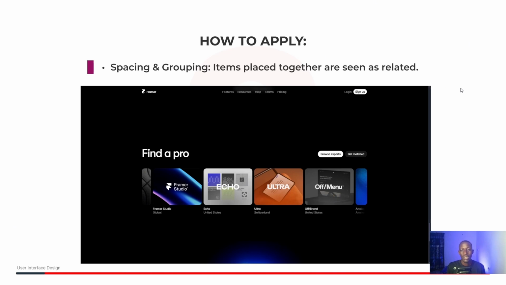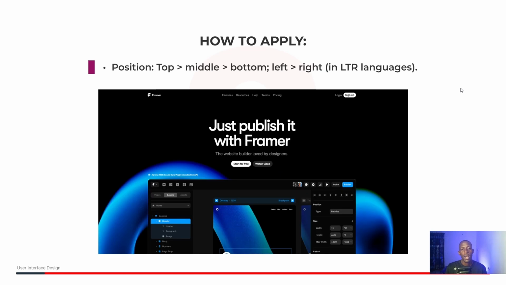He's trying to send a message to people viewing the site, because the designer will not be there to put a voice over and say, oh, this is what this does and this is what that does. But the designer is able to communicate this through obeying design principles when it comes to spacing and grouping items together.